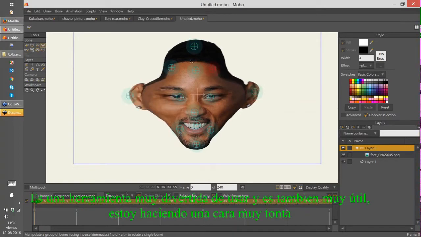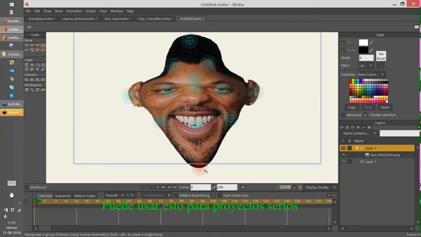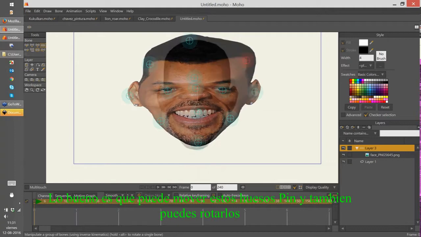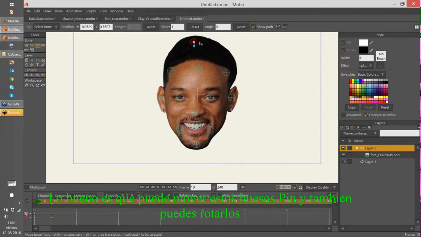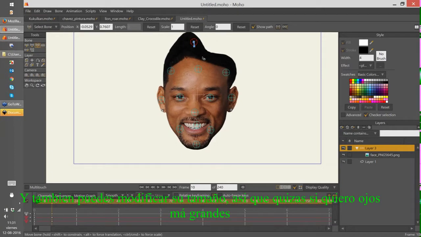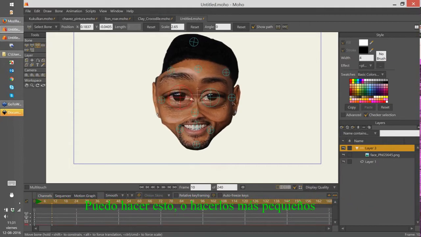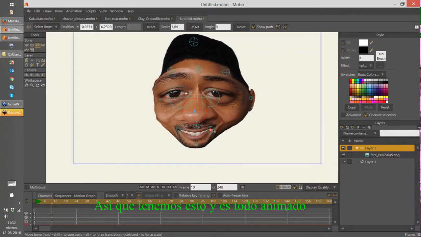It is a very fun to use feature, and it is also useful. I mean, I am making a very silly face here, but you can use that for serious projects too. The good thing is you can move these pin bones, and you can also rotate them, and scale them. So maybe if I want bigger eyes here, I can do that. And maybe smaller ears. I don't know.